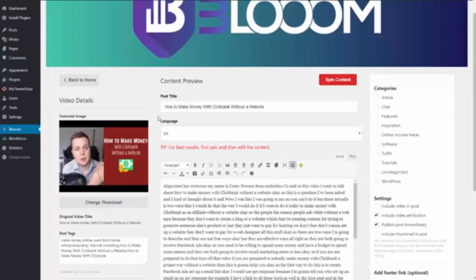Because all of that content, all of those descriptions are actually indexed by Google. So that means if you're using that content, then you're not going to get any kind of SEO increase. In fact, you may actually find yourself penalized for using a lot of duplicate content. Whereas what Blooom does is it takes the content from within the video. So this guy here, for example, he's speaking, so all of his words are transcribed here.